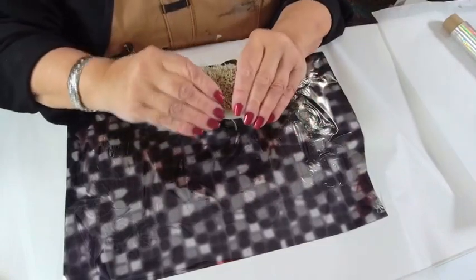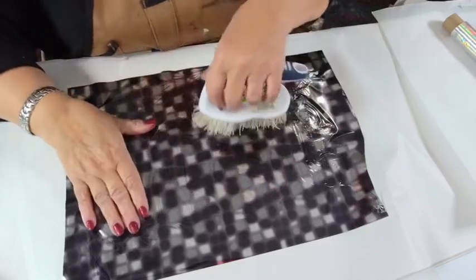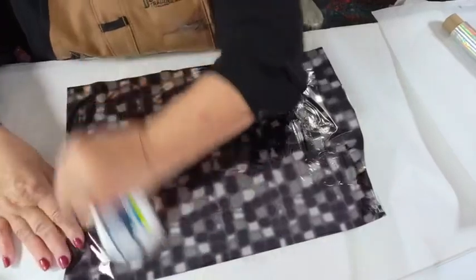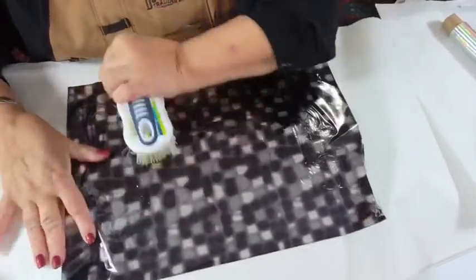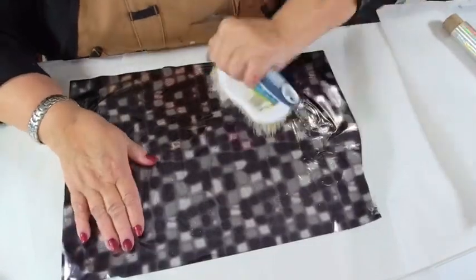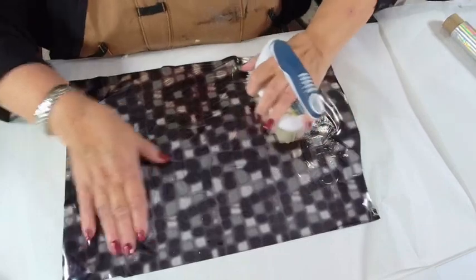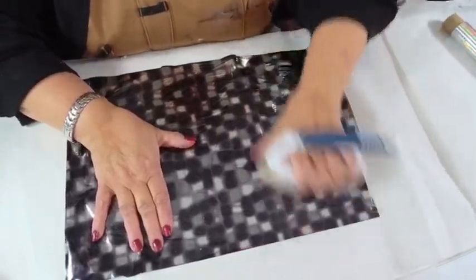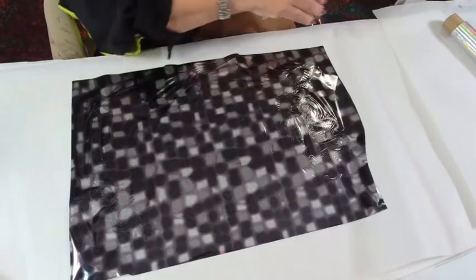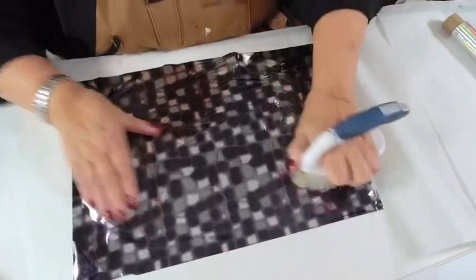You want a stiff bristle. The newer ones that have soft bristles aren't as good. They aren't able to put as much pressure and scrub as aggressively. My brush has crud in it from being moved around, so I'm hoping it doesn't stick to anything. I didn't know that this was going to be this way today.